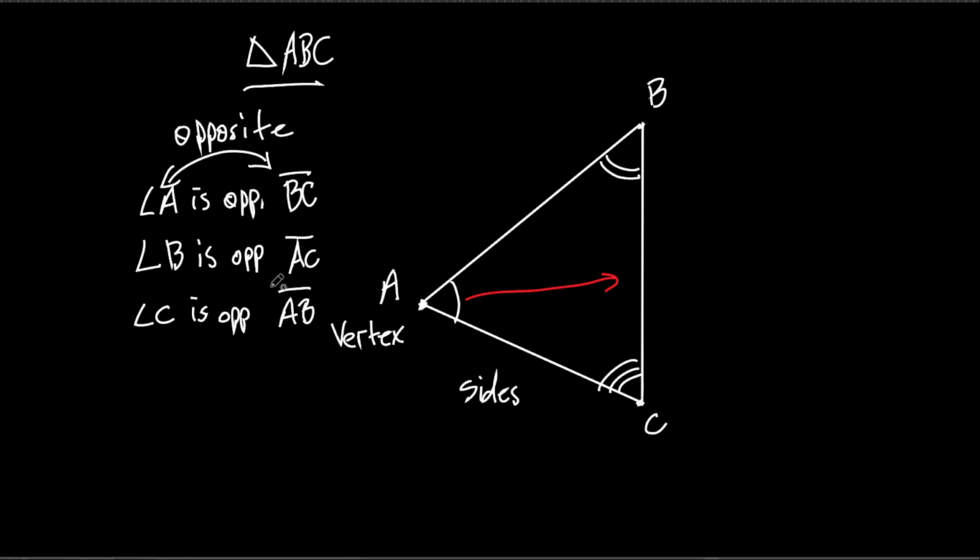I could give you a side and say, what is the angle opposite that side? And this is pretty important because we're going to use this later on. They're just setting the foundation for us so we can learn some stuff, so that when we actually get to why we need this, we can communicate. When I say this side is opposite this angle, you know exactly what I'm talking about. So this is not the end of it. This is just the beginning, just getting us started so that we know later on how to talk about them.